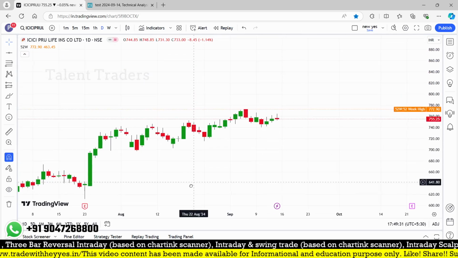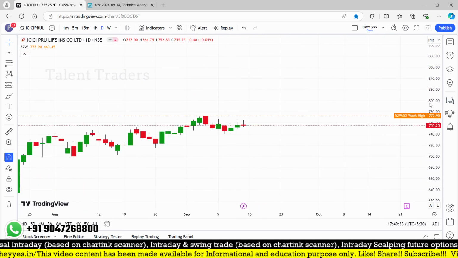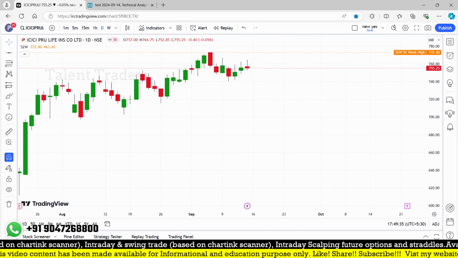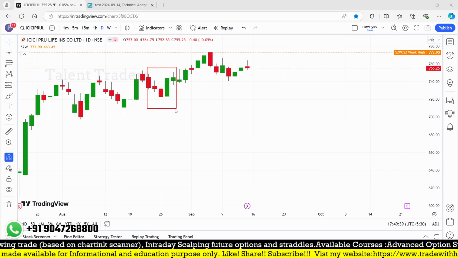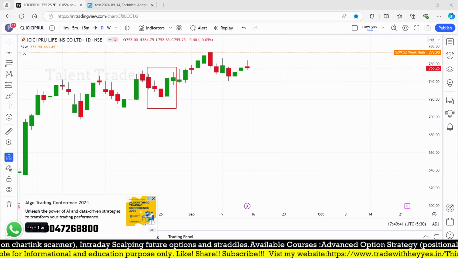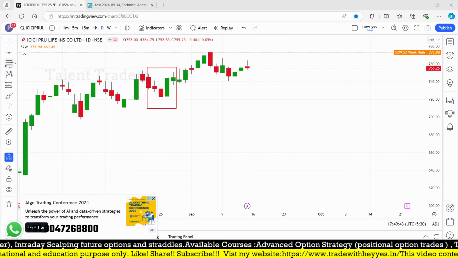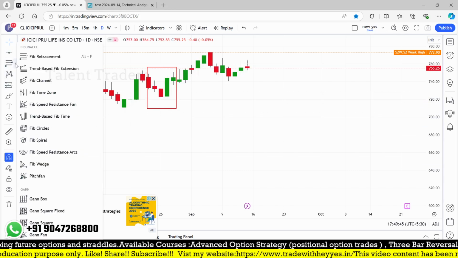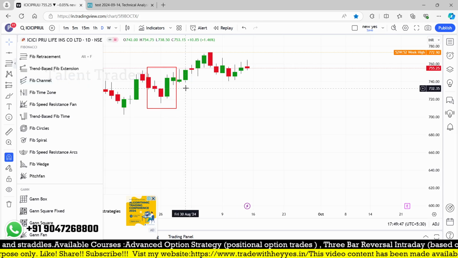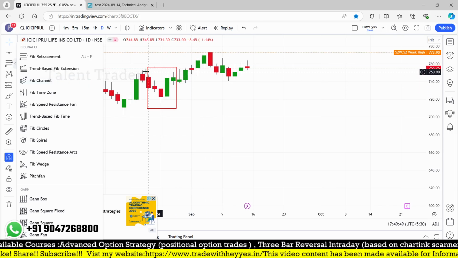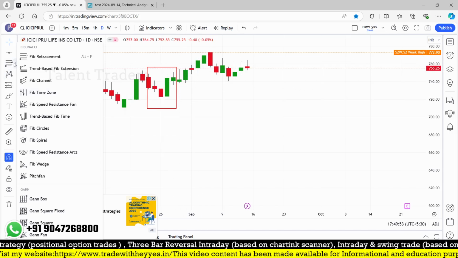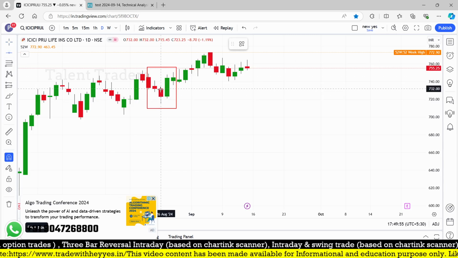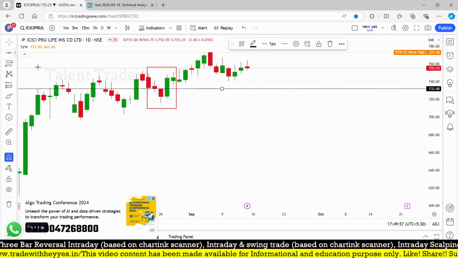This is one more area where we find this opportunity. Three consecutive down candles, 1, 2, 3, and where it is forming an order block. After that order block, the market is slightly moving. Testing the level, no, but it is moving. After forming such a pattern, it is moving. But here should be the order block as per the logic, so this candle should be the order block candle we are looking for.